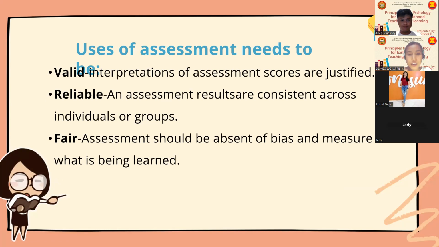Then the third one is fair. So assessment should be absent of bias and measure what is being learned. Mao to akong giingon ganina nga kani dako siya score kay masugo man gud na akong grupo, buotan, kaysa ning grupoha, so masugo nako siya dako na kog score. So dili. That's why we're going to use the assessment tool.